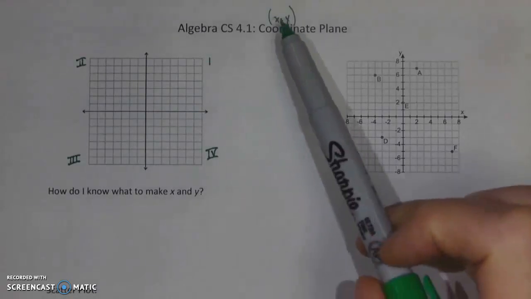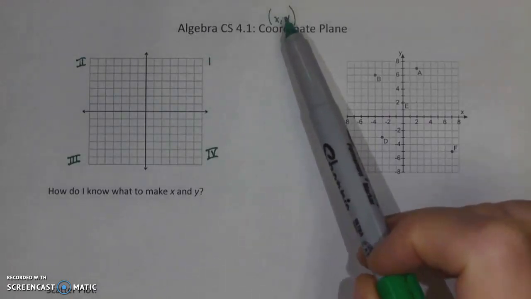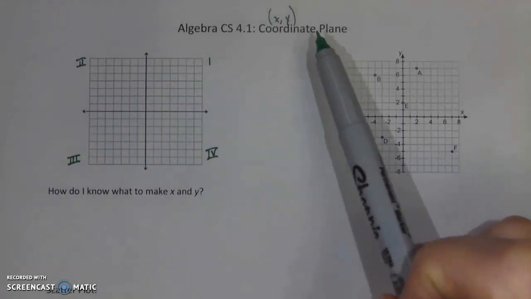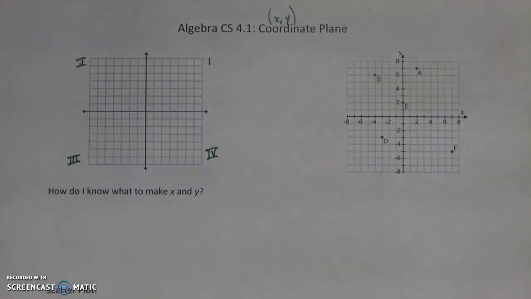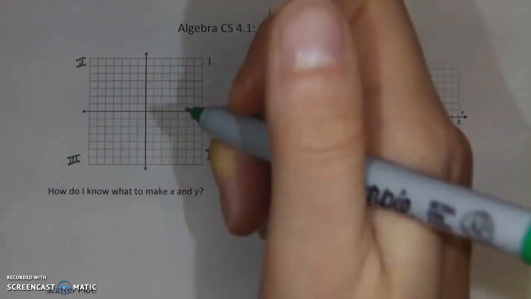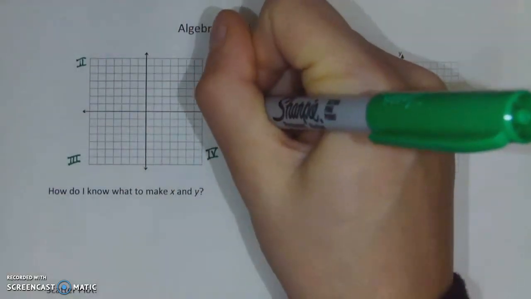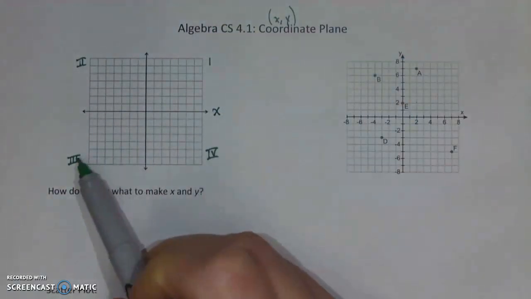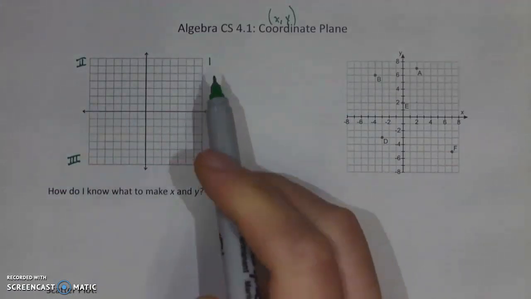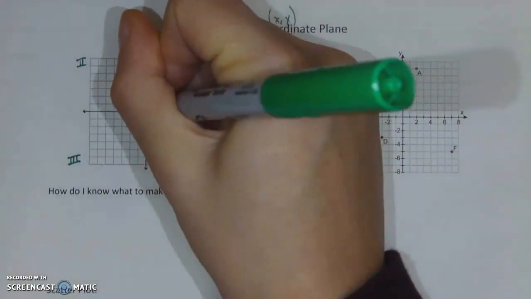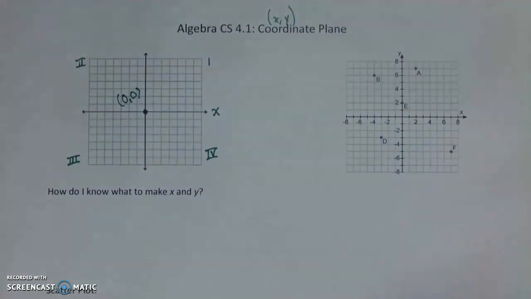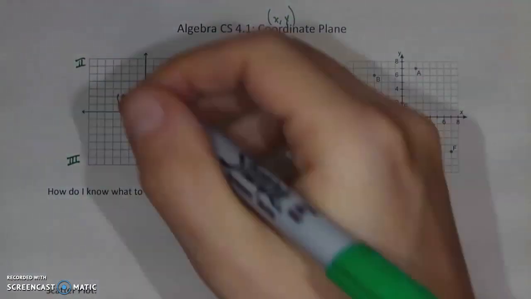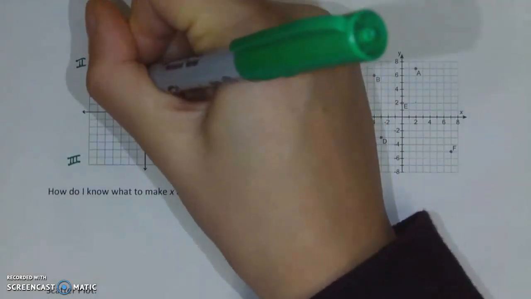Now don't forget, if you are the sort that tends to forget which comes first, the x or y, this is in alphabetical order, right? X, y, z, the x comes first, y comes second. And if you're looking at the graph itself, the x is going to talk about its horizontal distance from the origin. And our origin is this point right here. It's where the x and the y intercept, and that means both x and y are 0 at that point, our origin.